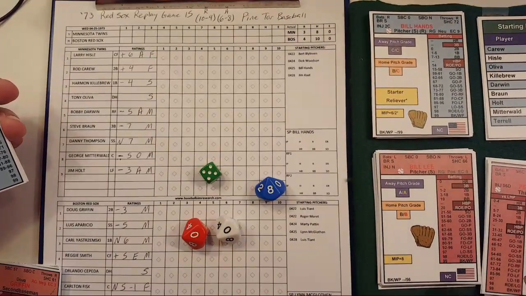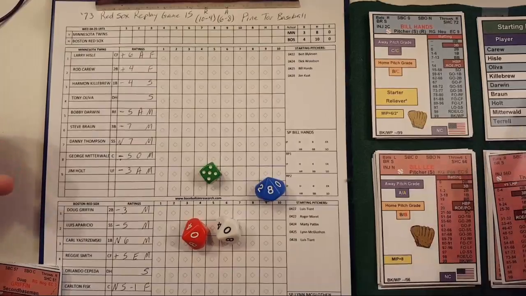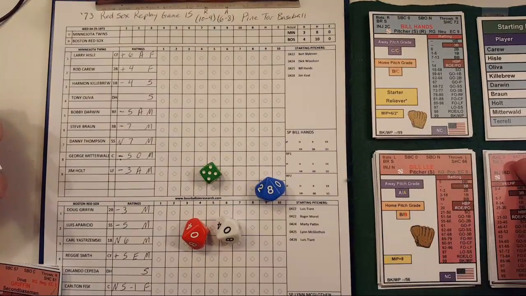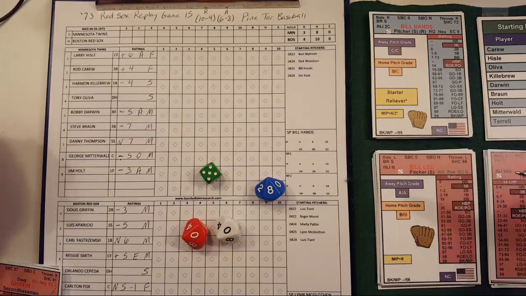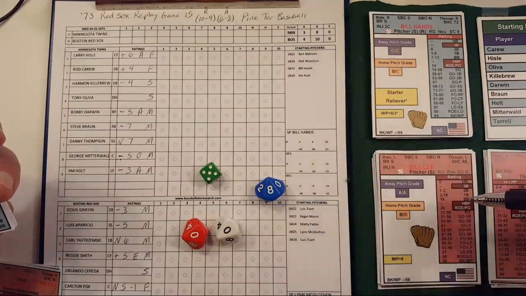We got Bill Hands. We got Bill Lee. Two Bills. It was actually Lynn McLaughlin for the Red Sox, but there's no Lynn McLaughlin card. So Bill Lee will pitch. In actuality, Bill Lee pitched 5 innings in this game, so he's going to get the start instead of McLaughlin. Okay, so double zeros.